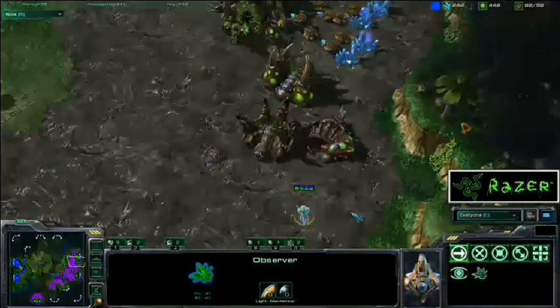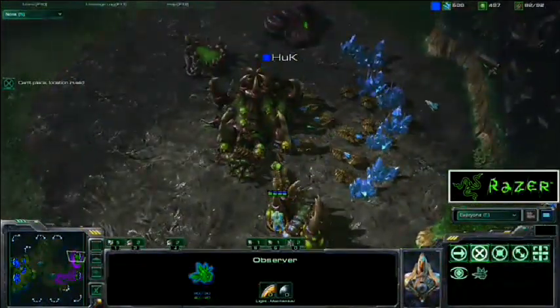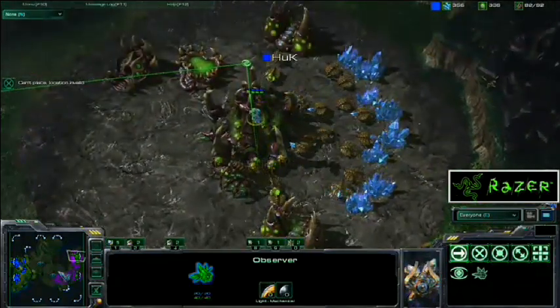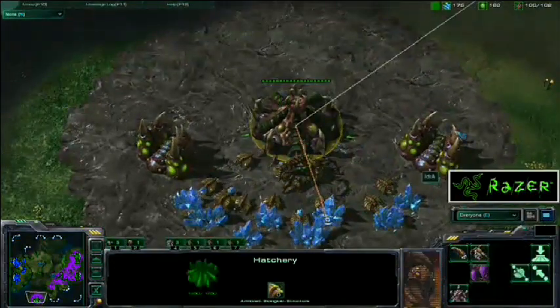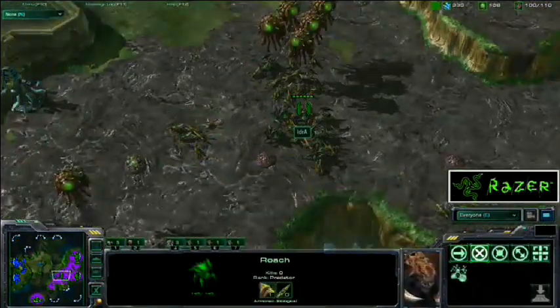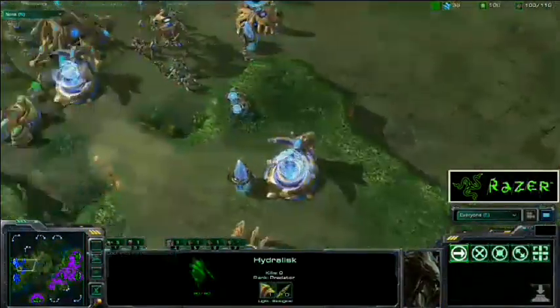Idra looks like, HuK's getting an excellent sense of everything that's going on. Look at how close HuK is skirting towards the edge of Idra's base. Wants to see if there's any sort of Spire going down, but the real savior for Idra is this bottom expansion. Absolutely nothing is scouted in that southern area. And it looks like Idra is low on Hydralisks as well. Has only just begun producing them.